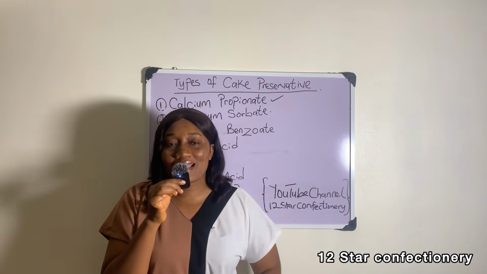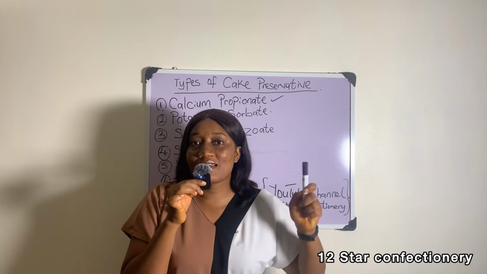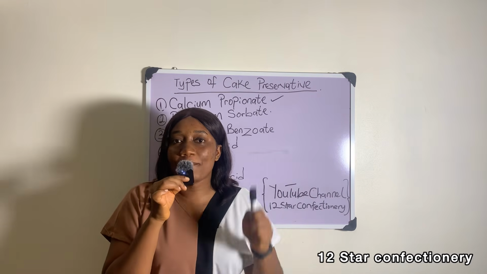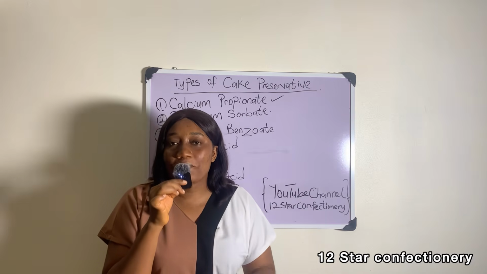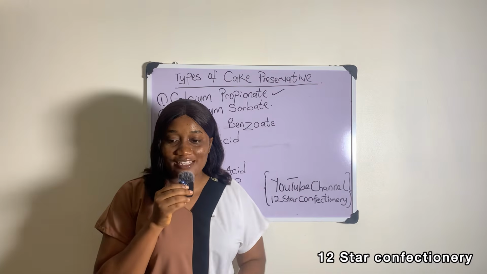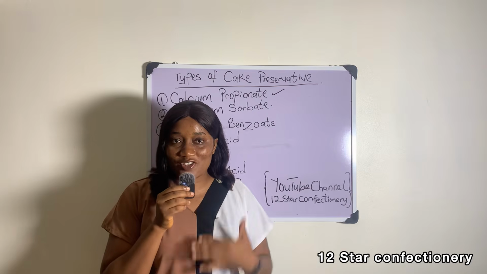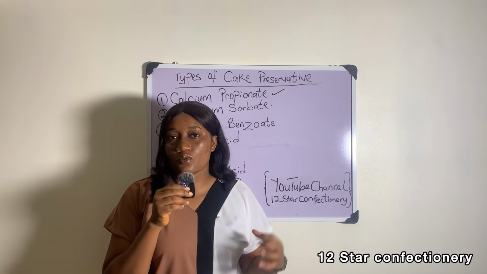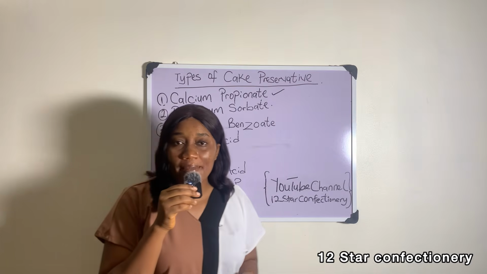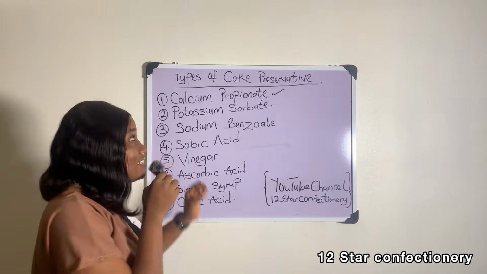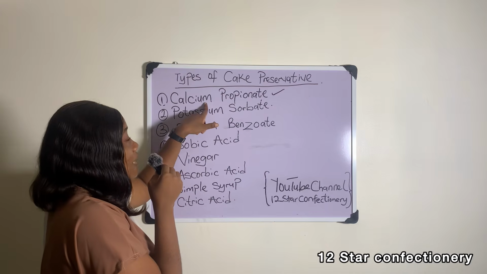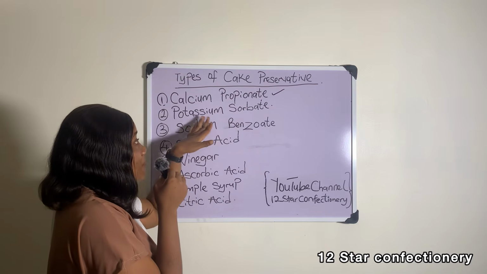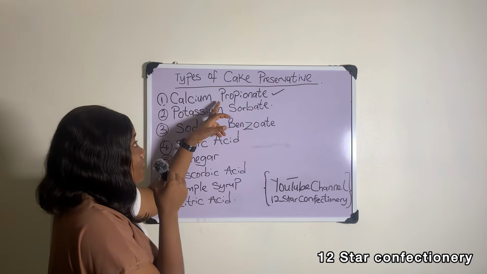And that is why, as a baker, you need to have a scale. You need to have a scale in your studio. So the amount of preservative you are meant to add in your cake depends on the weight. I just took a little bit of water in order to refresh my throat. Now, what is the amount of preservatives to add into your cake? This particular measurement I'm giving you is only attached to calcium propionate. I will still give you the measurement for potassium sorbate. I will still explain potassium and all this, but for now, this is calcium propionate.